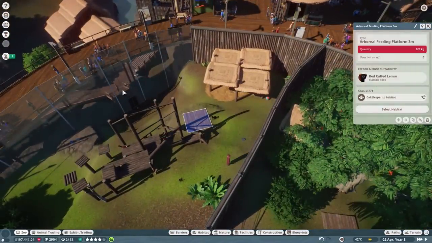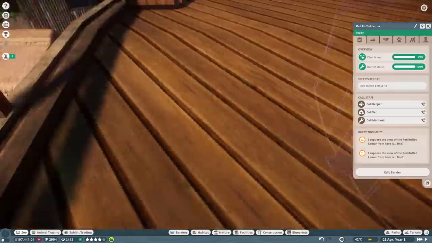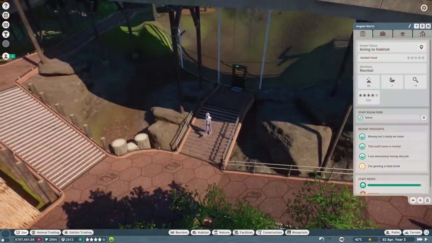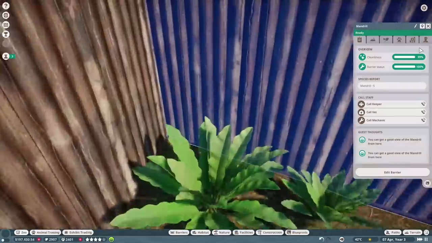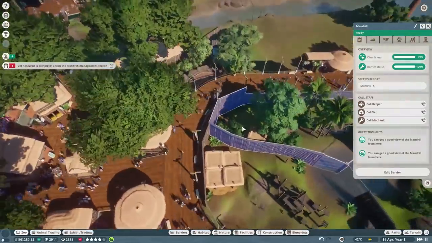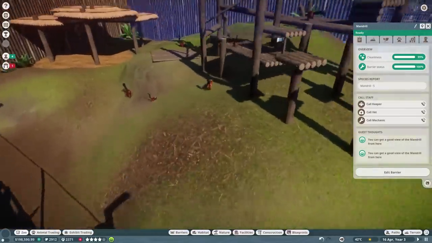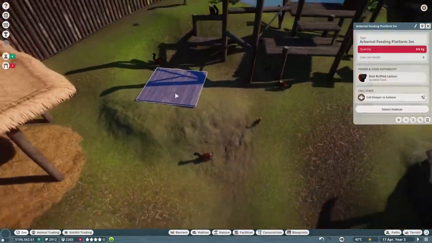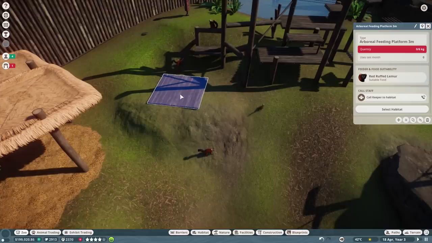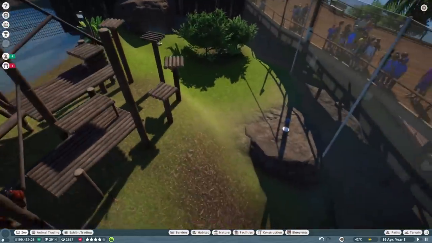See, there you go. You've just walked in there. So what are you going to go and do now? Is this the problem that a few people have said they're having still? Exhibit food. Going to habitat. No, going to habitat. No, I need you to feed these. Okay, arboreal feeding platform. Let's delete that. Let's try again with it.